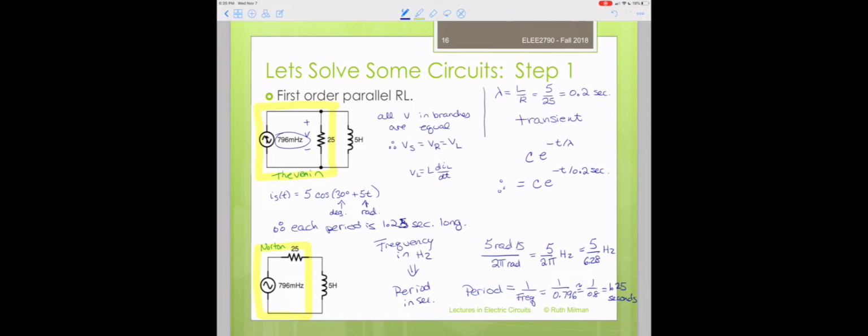Once we've done this transient analysis, and once we've understood what we need to understand about the signals, the period, and what's important about it, we are ready to turn around and start looking at step 2, we're ready to solve for the steady state signal, in this case a sinusoidal steady state.